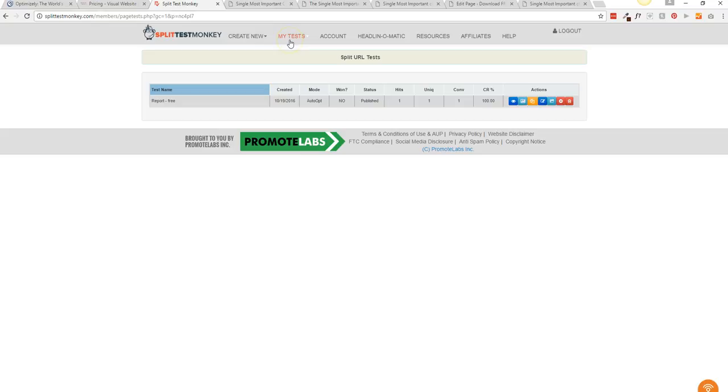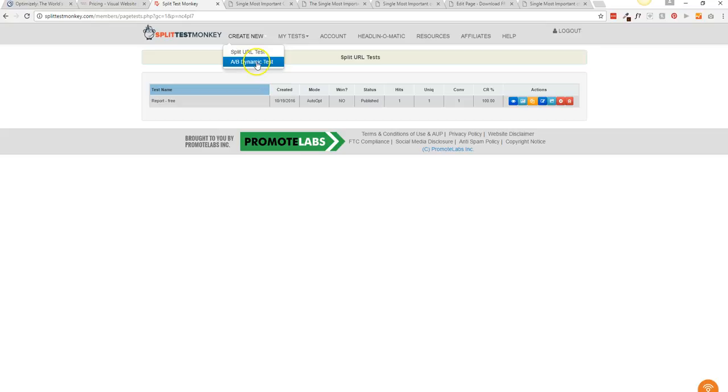Now, once I do understand which of those two landing pages creates the most conversions, what I'm then going to do is create a new test, and I'm going to create an A/B dynamic test. So this is where you can get really granular, and this is where you can start testing colors and headlines and banners and text and all sorts of things like that to improve your conversions even more. That's what makes Split Test Monkey so good, and it's so simple to set up.